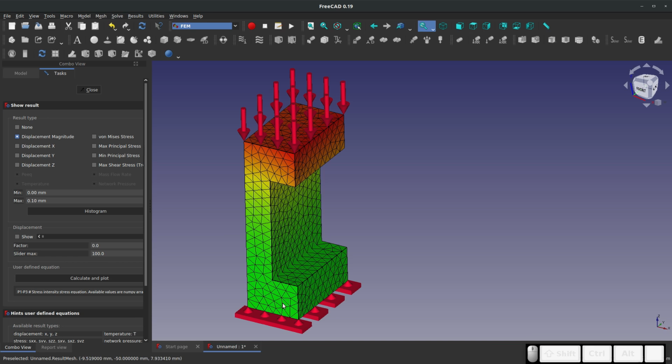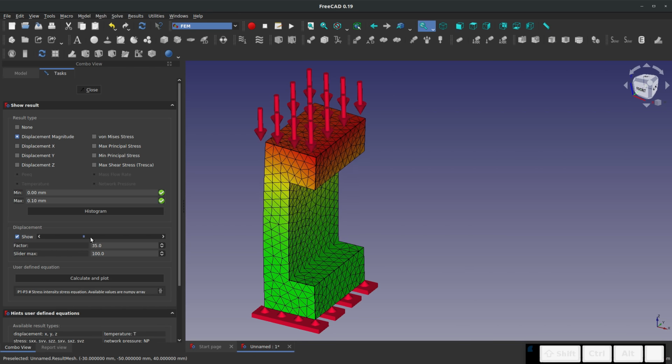And this makes sense, right? The places where we have the fixed face see little to no displacement. The places that we see the most stress move the most, or the places furthest away from the fixed face. We can tell already that our absolute max magnitude is 1/10 of a millimeter. And we can show, if I click show in here and I drag my slider, you can see the way that we're moving.